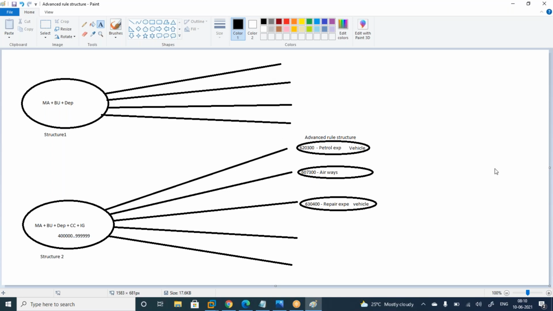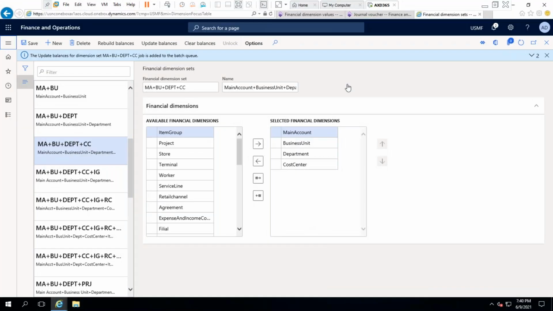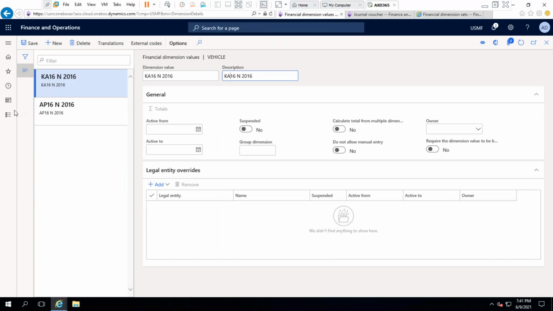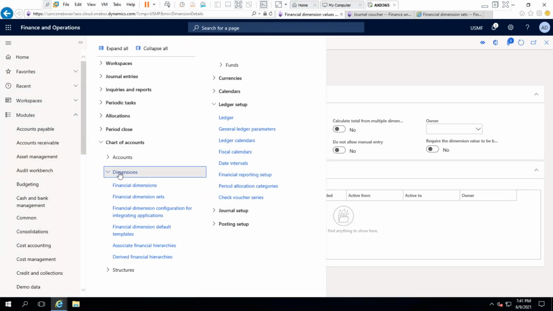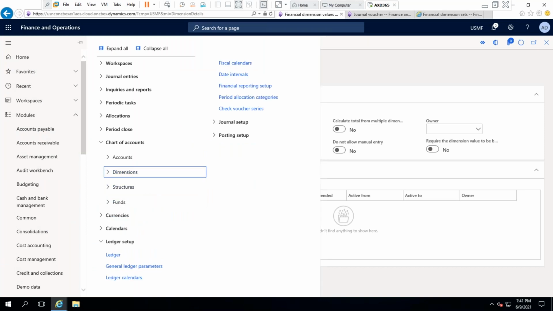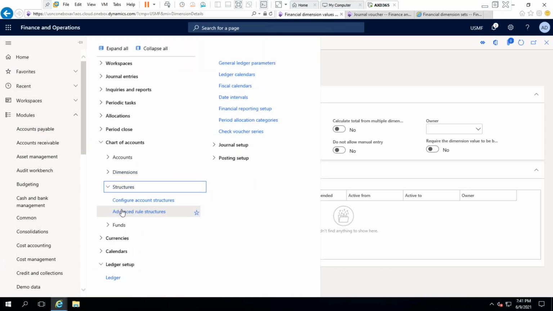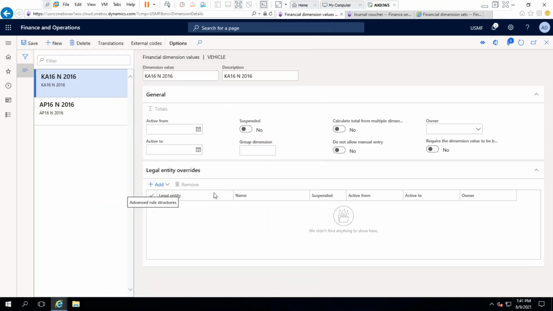So one is renaming, which is not complex, am I right? Your concern is we have created an advanced structure and you have used it in this one, right? And if you want to modify here, you can modify.